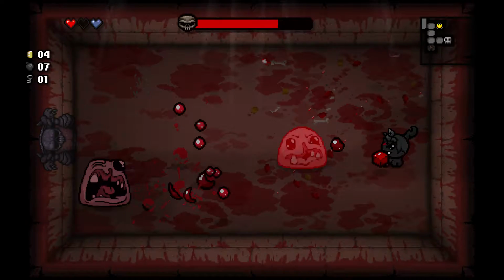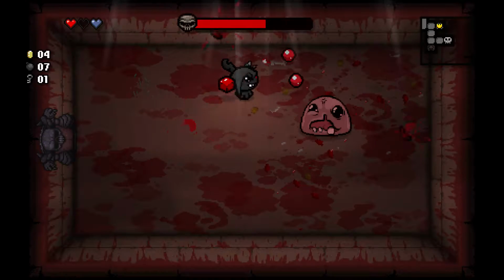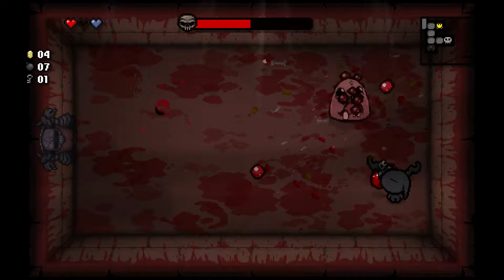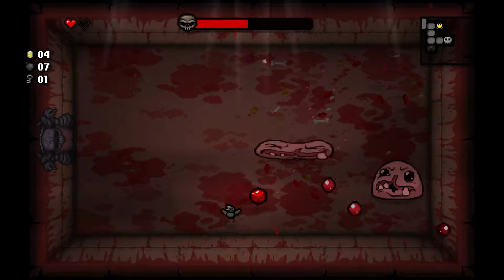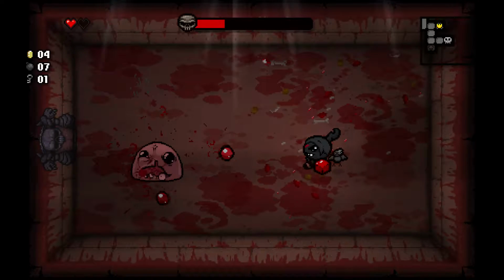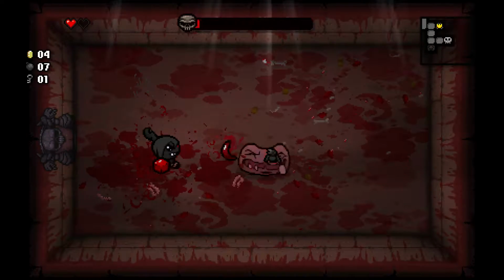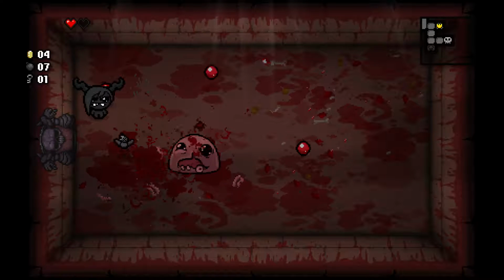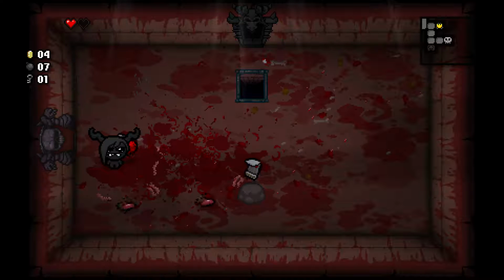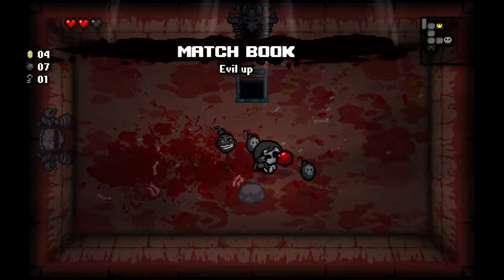Whoa, easy does it. Two monsters at once is awkward, for sure. I mean, nothing we can't handle, but it's a little bit awkward. Oh, I just got clipped by that. We have to be careful now because we're out of our Spirit Heart protection range. We should still be able to finish this without taking any red heart damage. And I guess we'll grab the health.